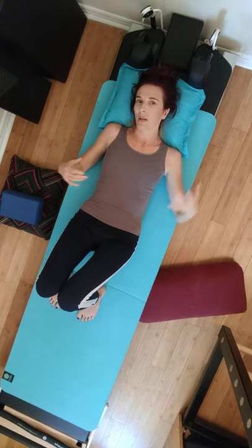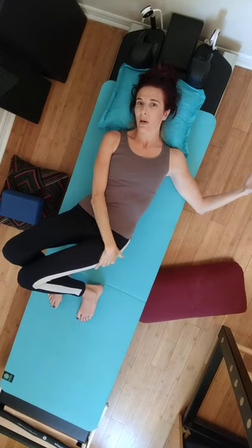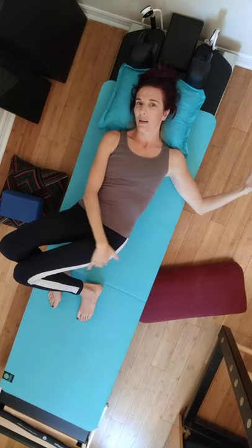So, okay. So that was one of the spiral lines. Now we're gonna work on the second spiral line. So that spiral line was the front of the upper feeding through to the back side of the lower. Now we're gonna flip it. We're gonna do the front of the lower and we're gonna spiral into the back of the upper. So it's tough to get into. This is one where you might want somebody watching you so that you do it properly.